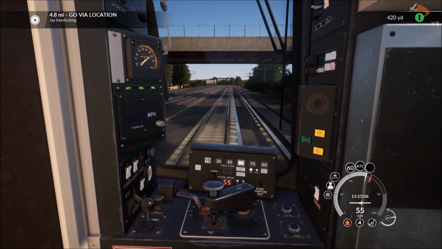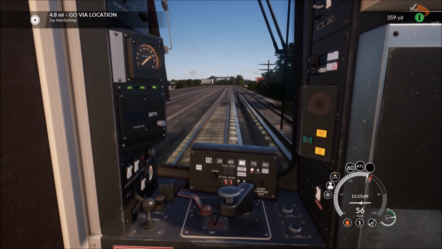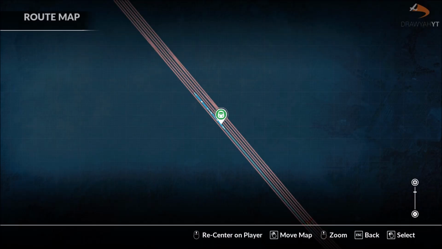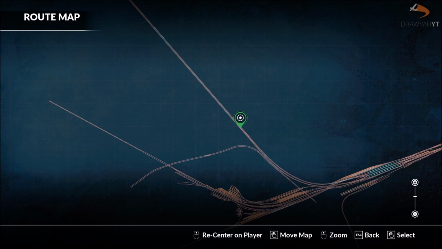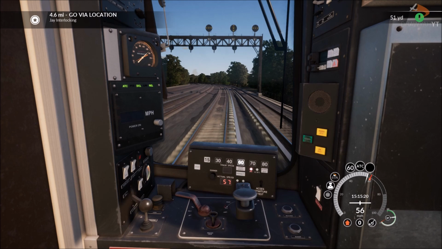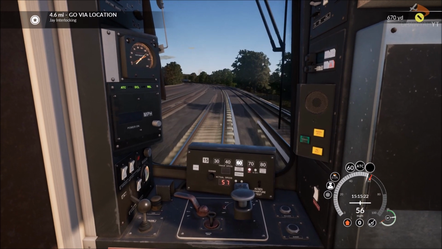So now about 5 miles away from J interlocking, which, if my local knowledge serves me right, is the junction just outside of Jamaica. Yes, it is. So enter the interlocking where speed limit starts slow. And then from there we'll make our way to the platform.